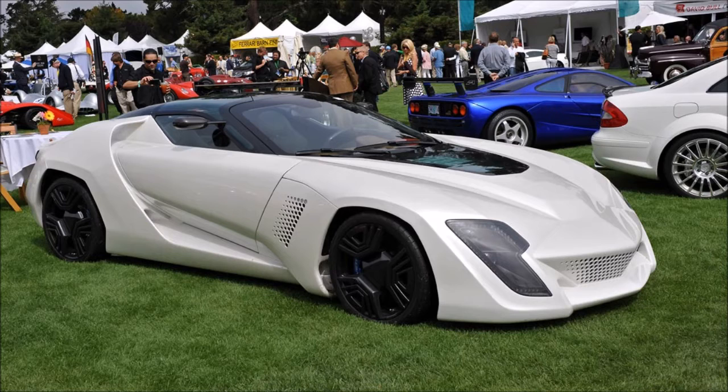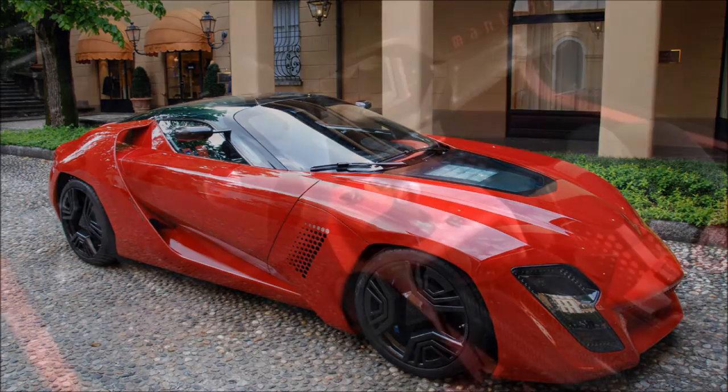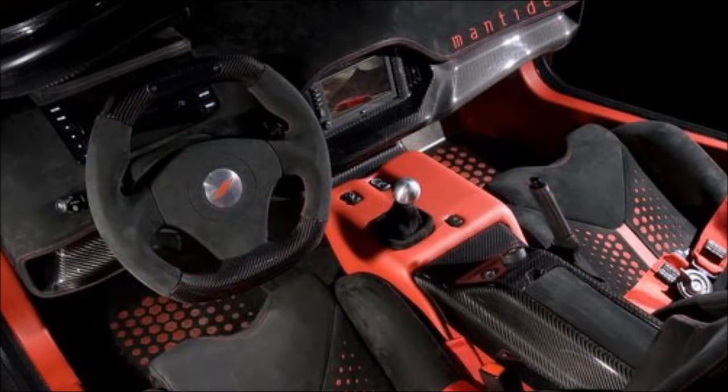The ZR1 is a fantastic engine in terms of full range performance. Many supercars tend to be good at a specific thing — such as either acceleration or top speed, maybe mid-range, top-end, or low-end — but they also tend to have downsides. The great thing about the ZR1 is that as an engine package overall it doesn't really have any downsides. It gives you fantastic low-end, mid-range, and top-end acceleration, a strong top speed for its power, effortless torque, and is very responsive to tuning.